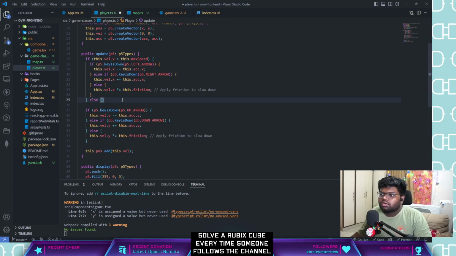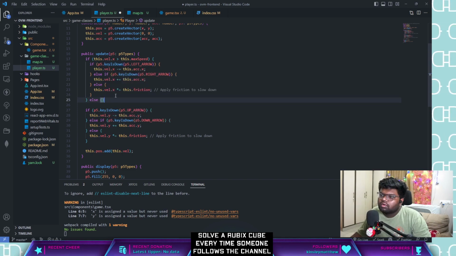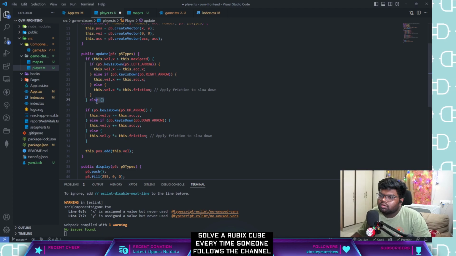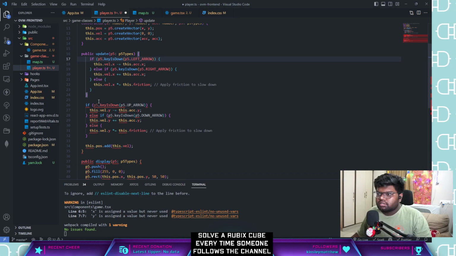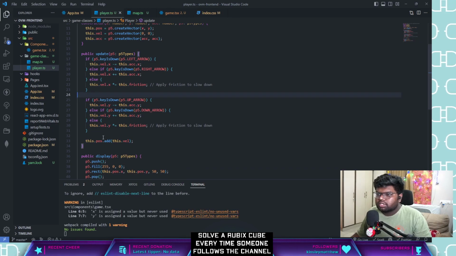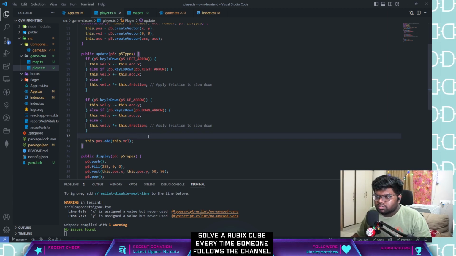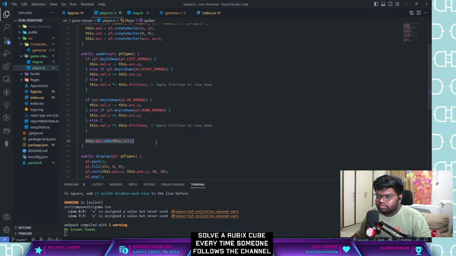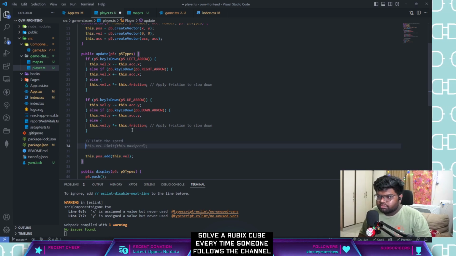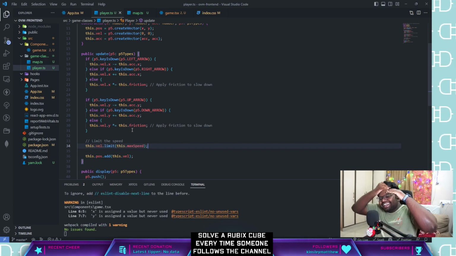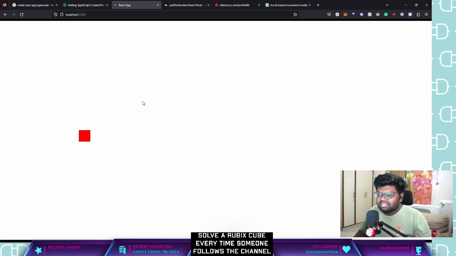Wait, I think this is not right. Hey, no. I can do this. I don't care which direction you are going in, as long as the absolute value is the same. So before I actually add the value to the position, I'm going to limit the speed. Yeah, that's pretty much it. I didn't have to rack my brains for it.